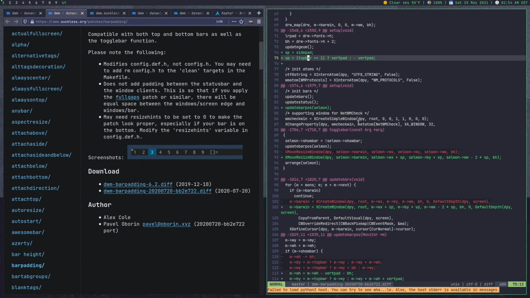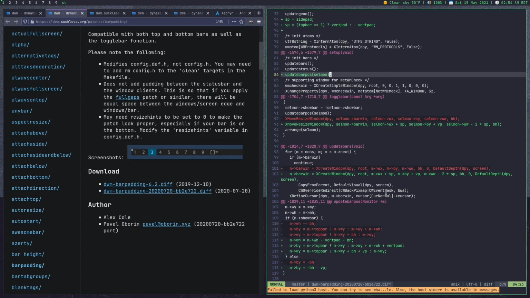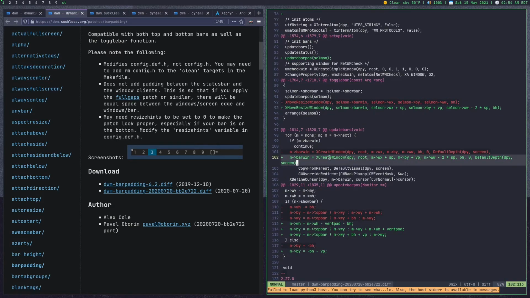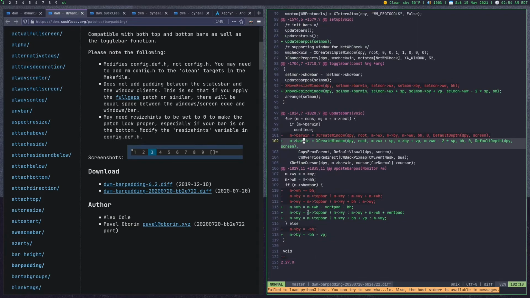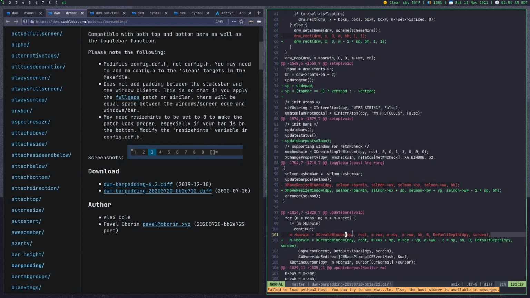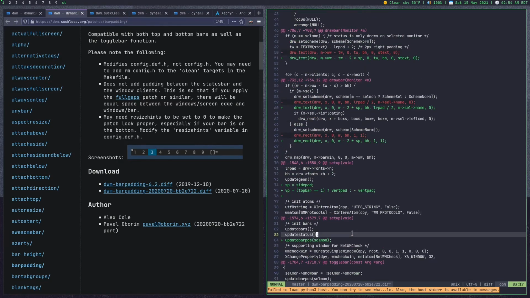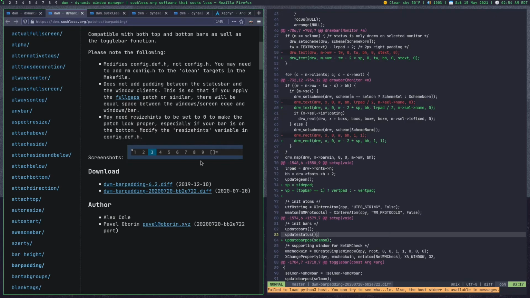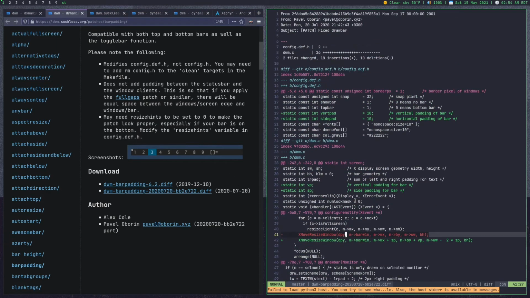And then there's a few other cases here where they're updating the bar position during setup. And this is creating the bar window, and so on and so forth. It's kind of basic logic. You can go through and read the math and assignments to figure it out from there. But I figured that would give you enough context where you can go in and do some crazy weird stuff with your bar if you wanted to. Change the order of your client assignments and so on and so forth.